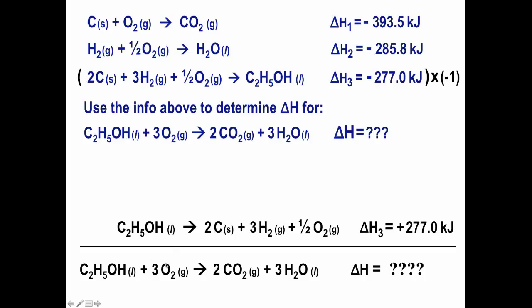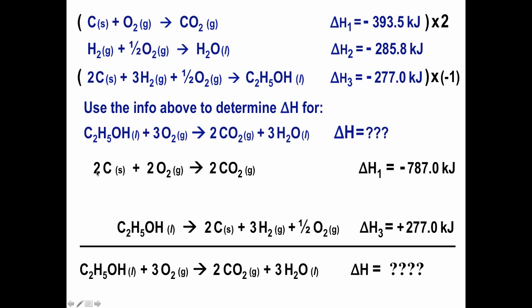Now, next is oxygen, and I would suggest skipping oxygen in terms of manipulating equations, because all 3 equations have O2 in them. But if we deal with carbon dioxide or water, then we have only one equation that has each of those, so let's do those first. So carbon dioxide, we need 2 of them on the right. We look at the first equation, it has 1 carbon dioxide on the right, so it's in the correct orientation, but we're going to need to double everything.